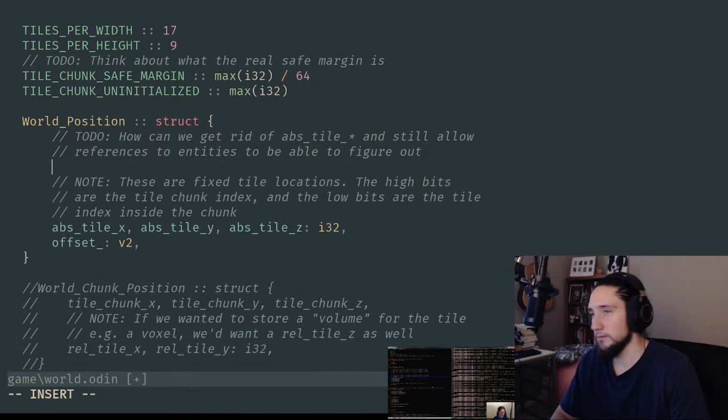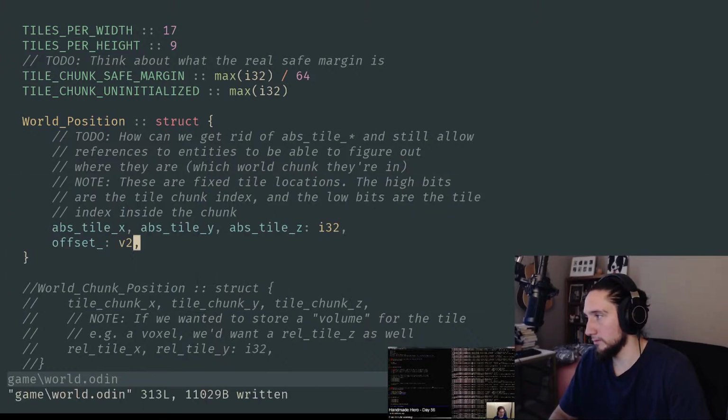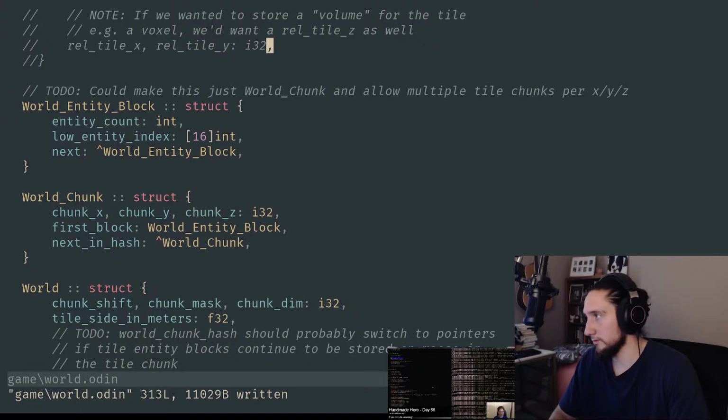So basically, we don't really need to call these world map position. We could call these just world positions now. We could just call that world position and world difference, I suppose, because world difference will be replaced by just a vector 3 in the future. We don't really need that one at all. But let's go ahead and fix some of these compile errors here. Call that world chunk. That's the next in hash.